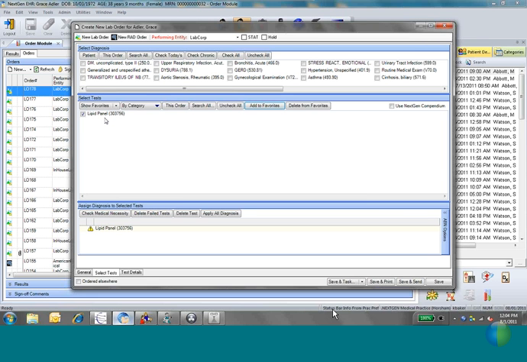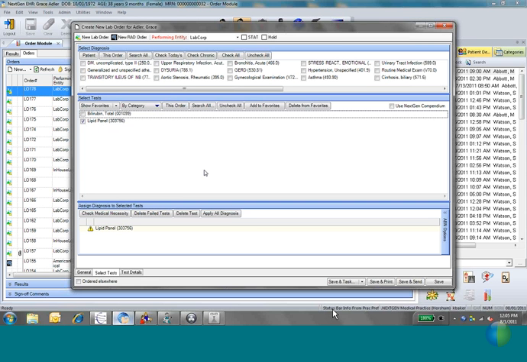So I've added a new test to today's order, but I can also add that to my favorites. So when I'm looking at my practice favorites, I can see my lipid panel. Let's see if I can get that in there. There we go. So now lipid panel's under my favorites.